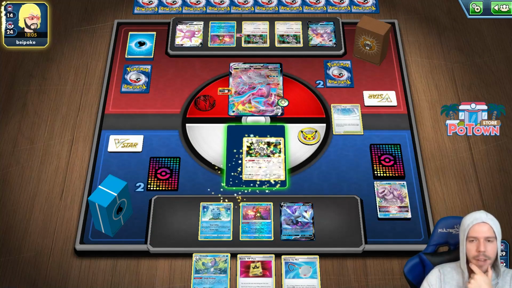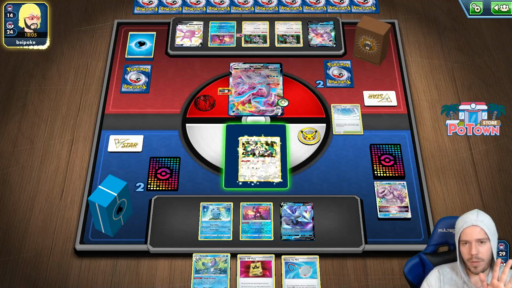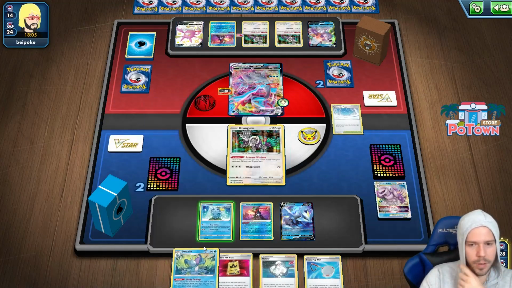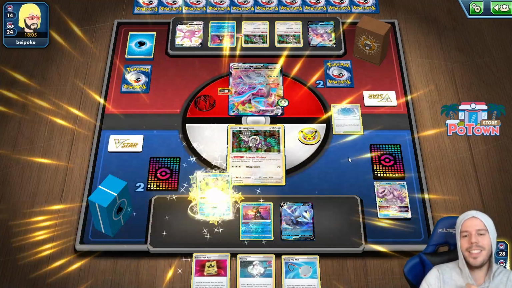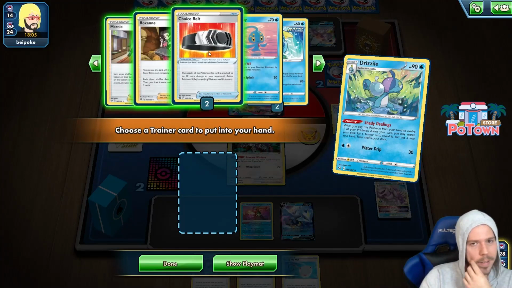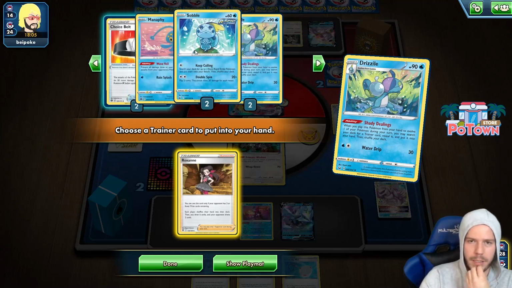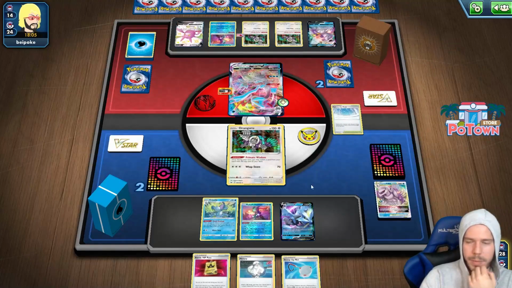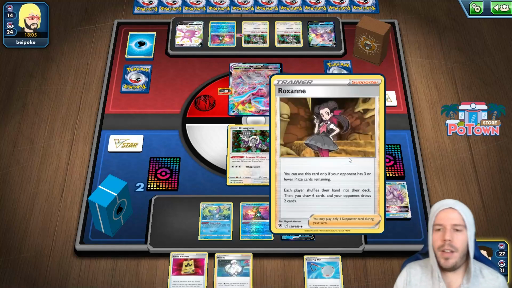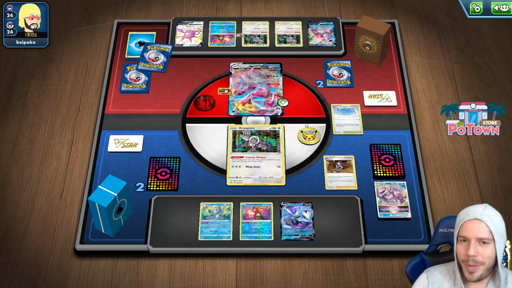Okay, I'm pretty sure I have to Roxanne them here and just be patient for one turn. Wow, that was out of this world good for my opponent. All right, I'm just gonna go for the Roxanne here. And I'm kind of tempted to use the Scoop Up Net, but also not super tempted. I think I'm better off keeping the Scoop Up Net for now. Alright. Wow, what a turn by my opponent.